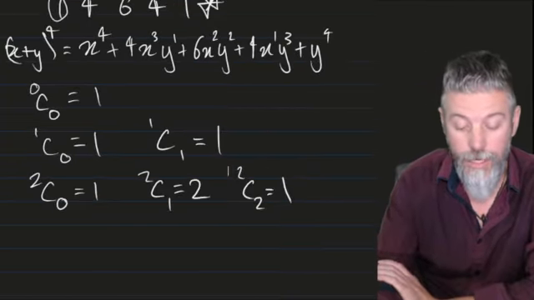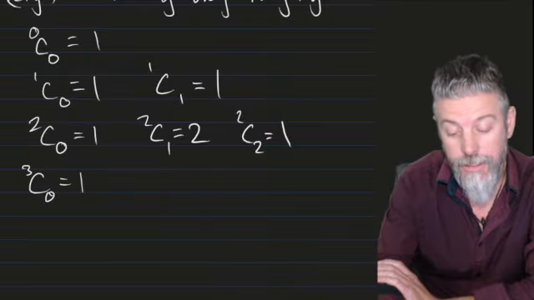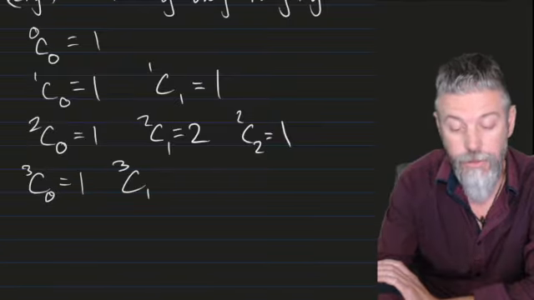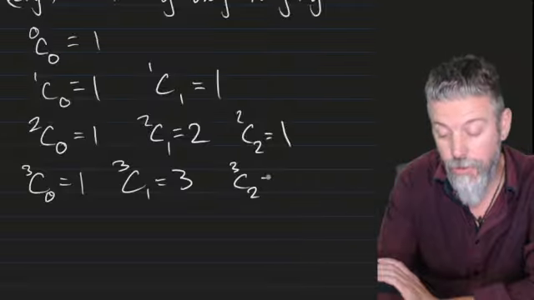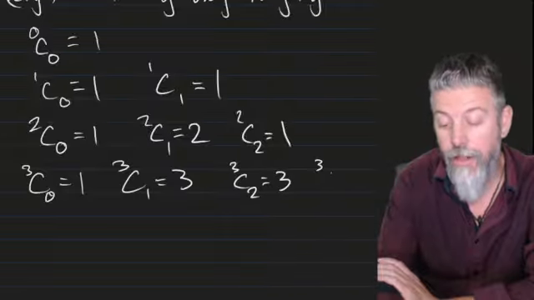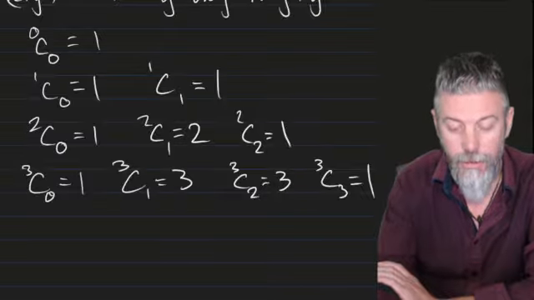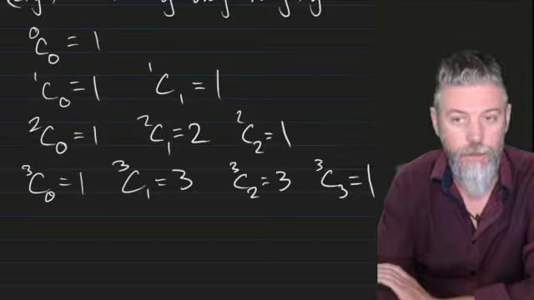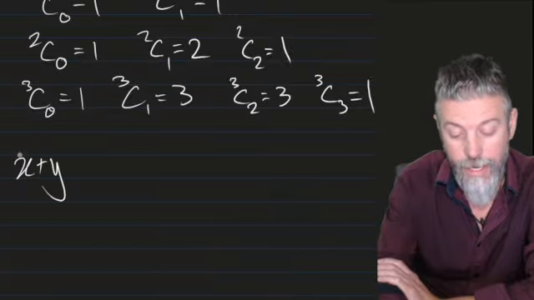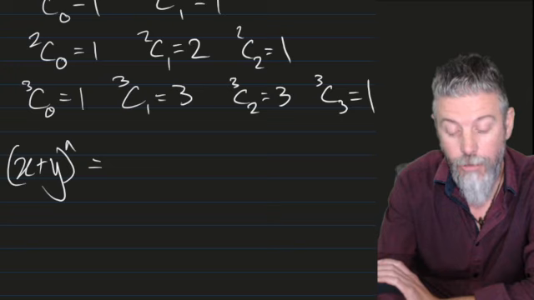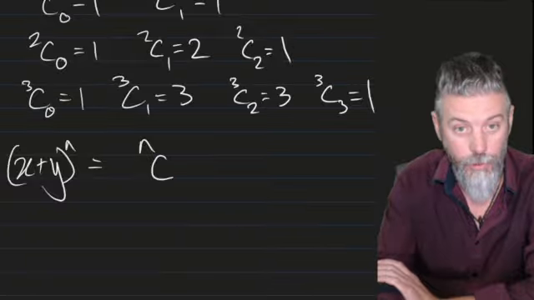So therefore, on our next line, when we were doing a cubic expansion, we would expect to see that these values are going to create the 3, 3, 1 situation. And if you do go and check these on your calculator, they do actually create the 1, 3, 3, 1 situation. So the way we can actually work out what coefficient we have in any expansion of x plus y to the n, the coefficient is going to be nCk, whatever term you are at.